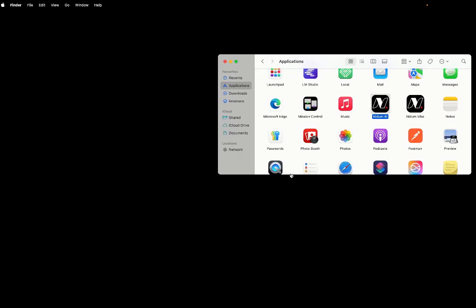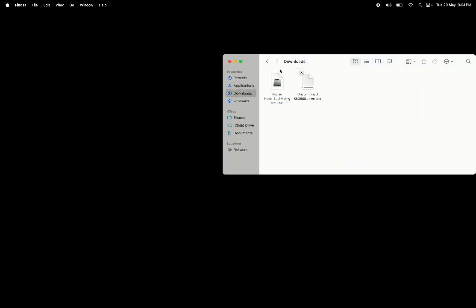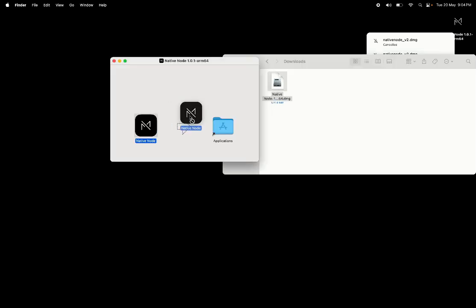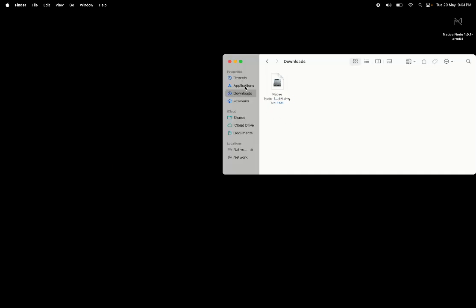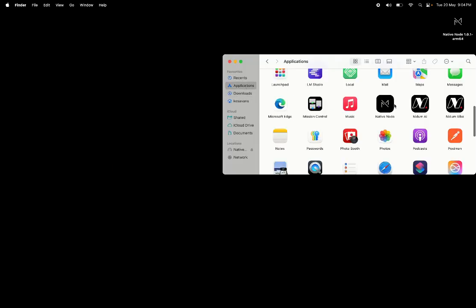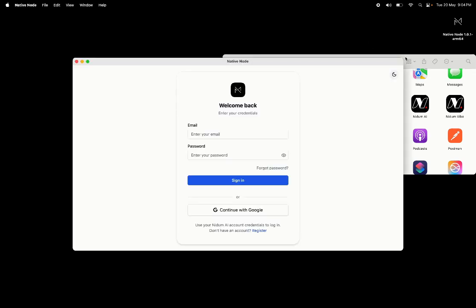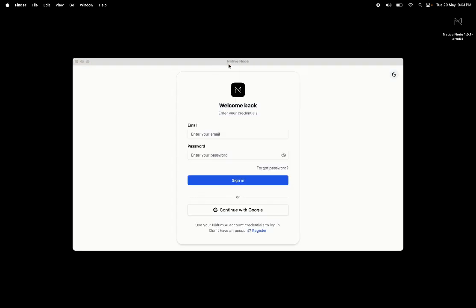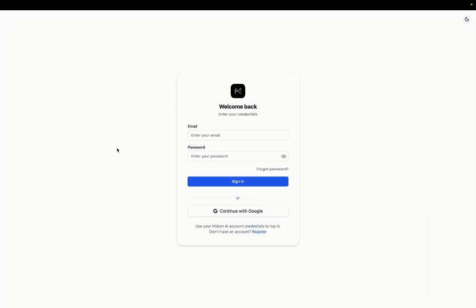I've been abusing my download limits a lot from my ISP, so I'm going to cancel this download and open the app. It's going to let me copy install to my applications folder. I'm going to find it now. There it is, and launching it. On some systems, it may prompt saying this is an external application, do you want to still load it? Just go ahead and say yes.